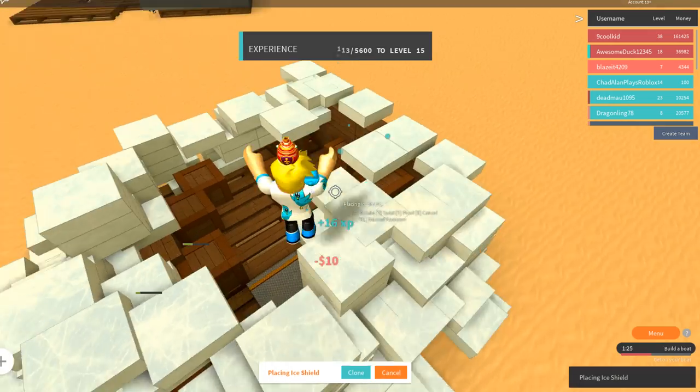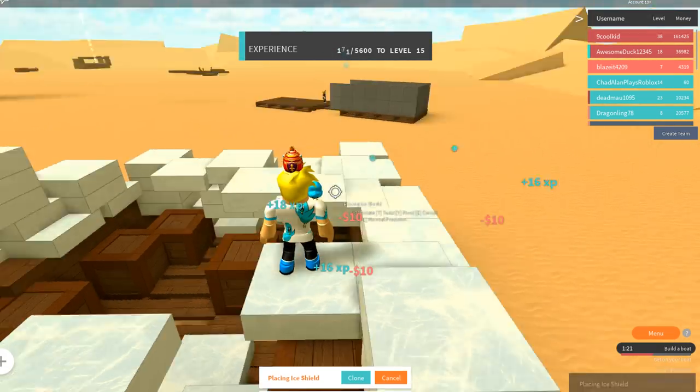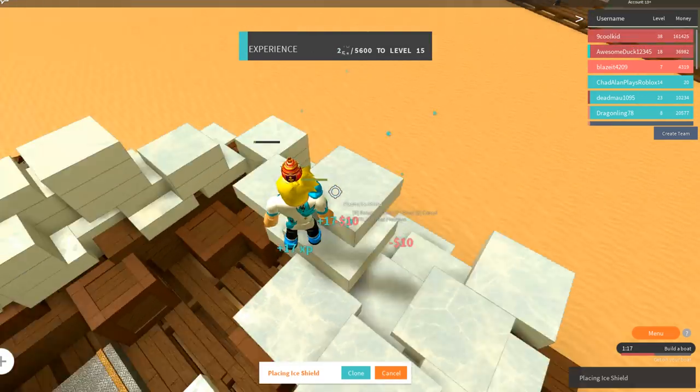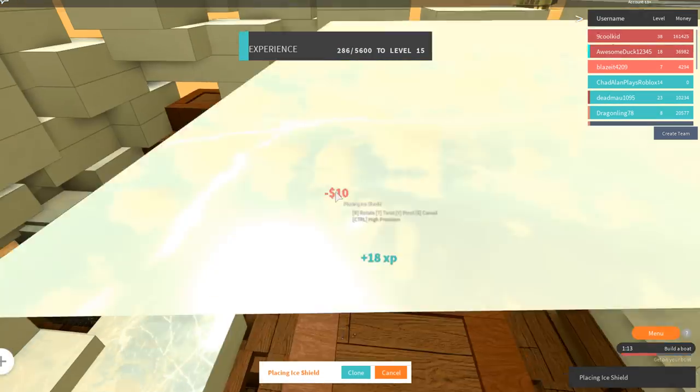He's getting on my boat. He's going to try to kill me as soon as... We got a minute and 22 seconds, though. Okay, let's just use all the rest of my money. Not that I have much left. 30. Okay, I can only place like two more of these. One more. Okay, well, there we go. I am officially out of money.